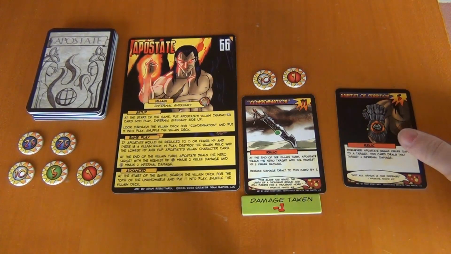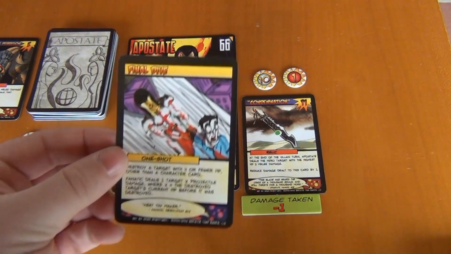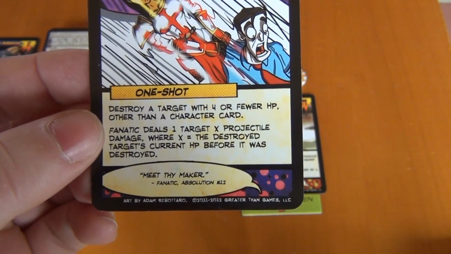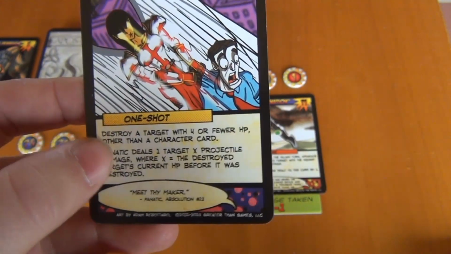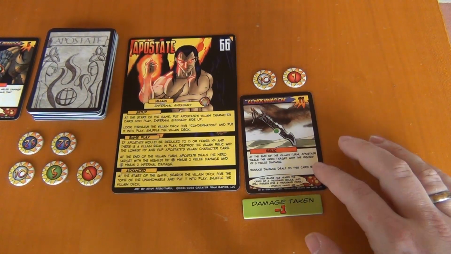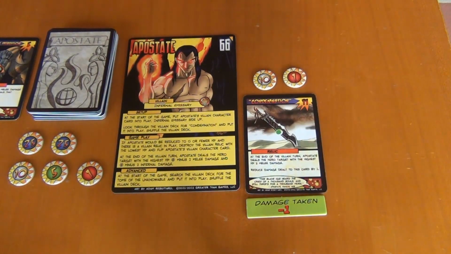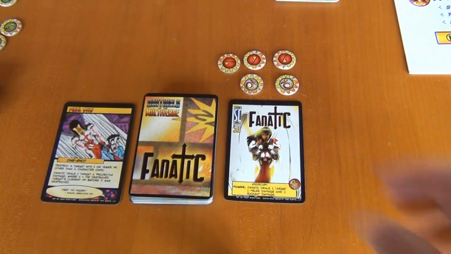Destroying a card means that it lands in its owner's trash pile, basically over here, and the trash pile is basically a discard pile. But we're not done, because Final Dive also says that Fanatic deals one target X projectile damage, where X equals the destroyed target's current hit points before it was destroyed. So the Gauntlet had 3 hit points before it was destroyed, so now I can deal any target 3 projectile damage. And now we have a choice to make. I could deal Apostate 4 projectile damage because he's a nemesis, or I could deal Condemnation 2 projectile damage because its damage is reduced by 1. So what I'll actually do is deal 2 damage to the sword, dropping it from 11 to 9. Okay, so as I mentioned, this card gets discarded, and then it's Fanatic's time to play a power.